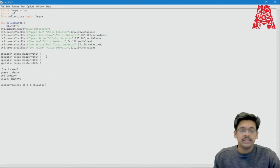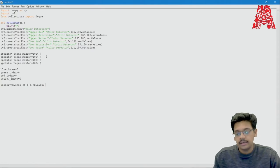So what this does is, when we start running the code, it tries to get all the items to the color which we have set according to the color detector. So to remove all the small impurities, we'll be using this kernel statement.